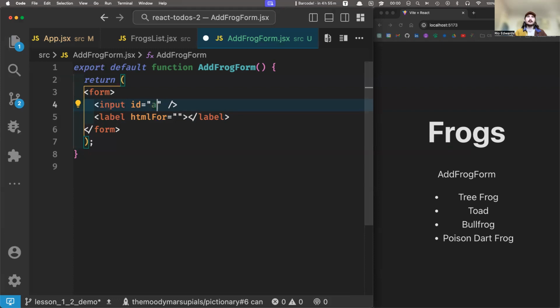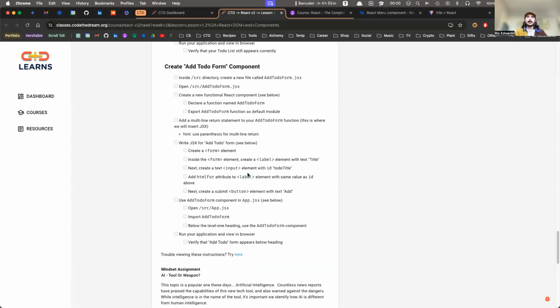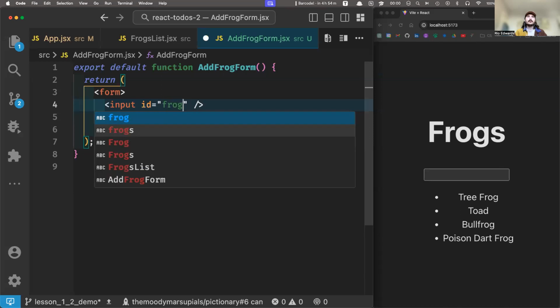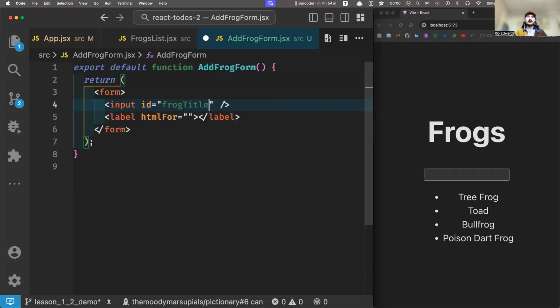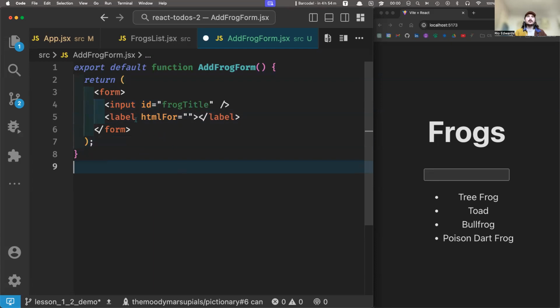And let's just say, wait, let's see what they say in the assignment. Input with an ID of to-do title. So let's give this frog title as the ID. And then in the label, you can see my autocomplete made this HTML4 attribute here, and you might wonder, what is HTML4?